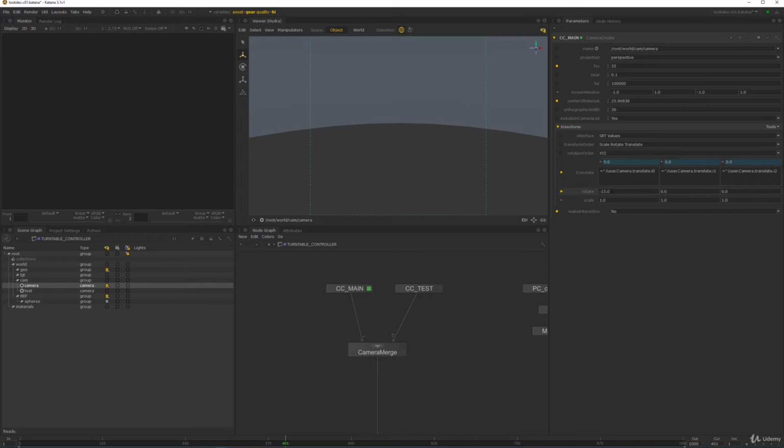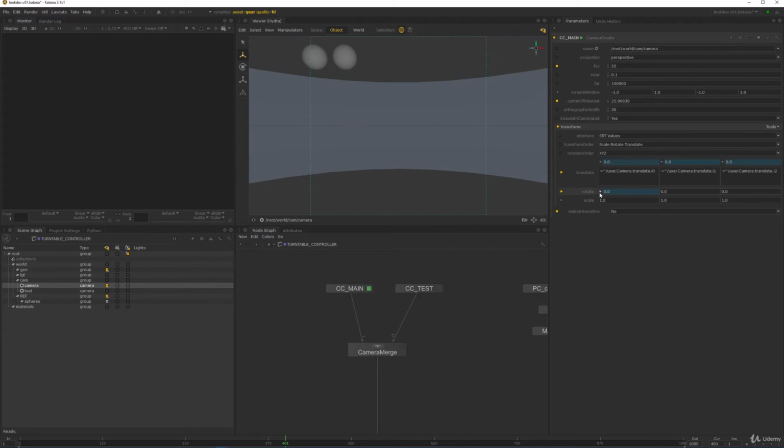And then we should have all the positions connected, and we just do the same for the rotation. So I'm just pasting as expression again, but this time I'm changing the translate to rotate, and Control A, copy the whole thing, paste as expression again, paste as expression again, and change our index to 1, and for the last one to 2. So now we should have our position connected.